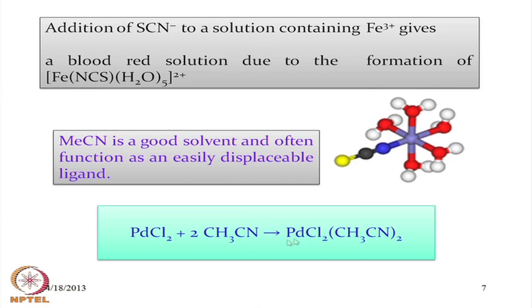And in case of palladium, it is very easy to make this when we have palladium chloride. It is not a simple monomeric species, but it is bridged by chloride. So, it is a polymeric compound, but when we dissolve it in acetonitrile in hot condition, we get the corresponding species of palladium chloride with 2 bound acetonitrile. So, it is also a 4 coordinated palladium complex where 2 palladium chlorine bonds are present and 2 palladium nitrogen bonds are there, which are due to the coordination of the acetonitrile molecules to the palladium center.